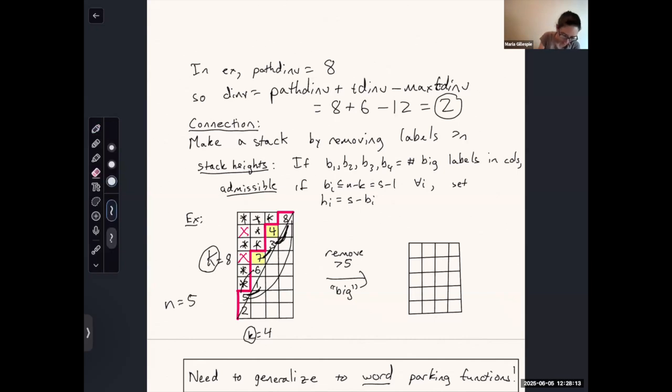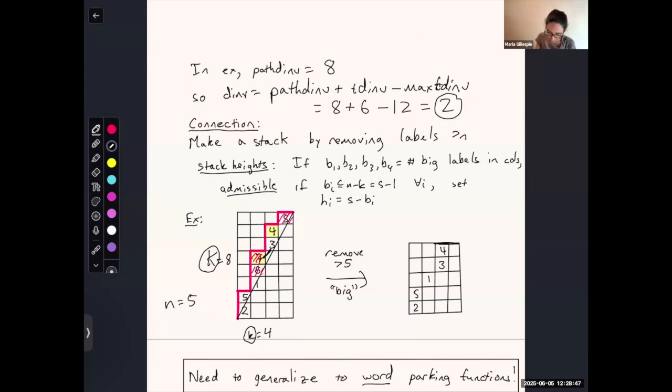So I realize this is getting to be an increasingly messy diagram, so I'm going to clear it up a little bit. Remove some of the ins. Okay. Let me just cross out some of the big numbers like 7 and 6. Those are bigger than 5. And 4. No, not 4. Sorry, 8. I meant that one. And then we just kind of shrink everything. So 2, 5 in the first row, and then 1, and then 3, 4.